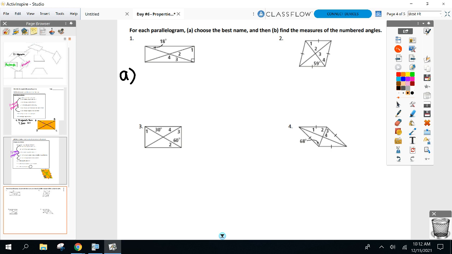So look at number 1. That's a parallelogram, and everyone see the right angle symbol in there? So what did I just create now? A parallelogram with a right angle makes it into a? That is a rectangle. Now, I don't need all 4 right angles. Listen, you don't need all 4. You just need one right angle in a parallelogram that makes it into a rectangle.